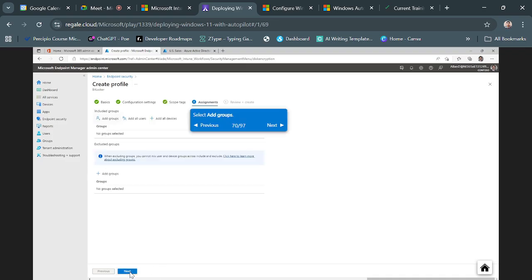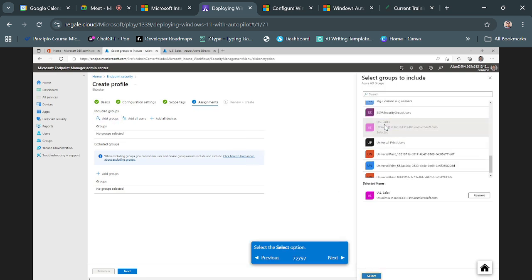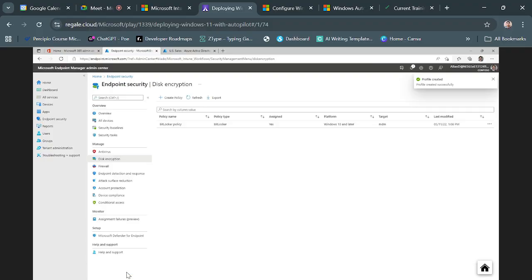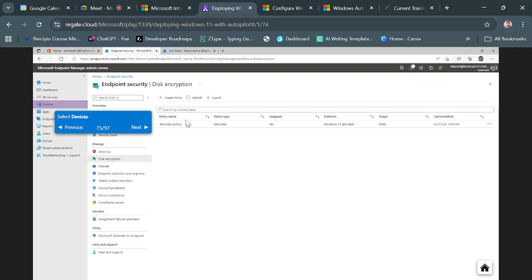Moving ahead, we will add the groups, the group for which we are going to do this. So this group is constantly used for everything. See, if you are going to deploy a policy, if you are going to deploy an application, you are going to use this group. This group is going to be common for each and everything. Now you will see the magic of this group. What will happen? Okay, it's created.